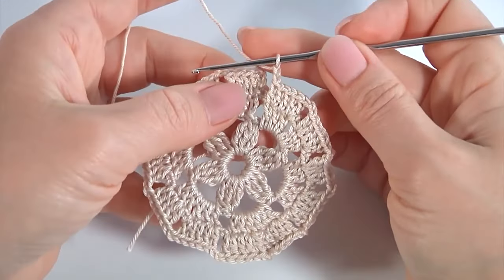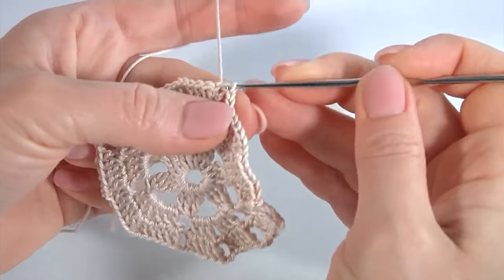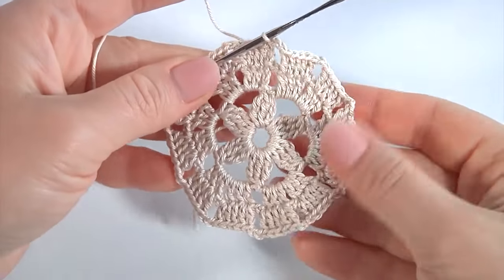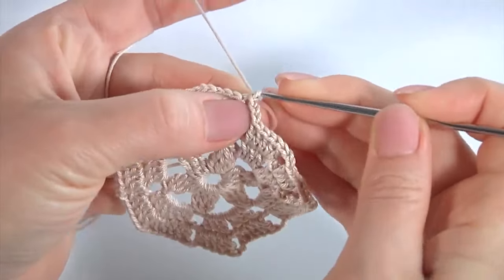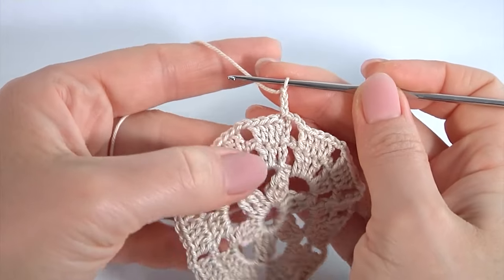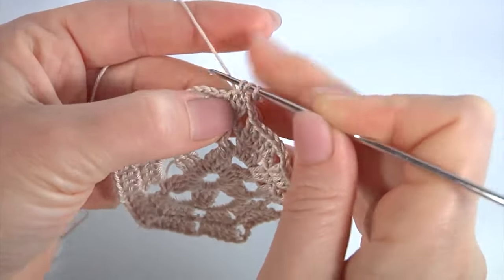Let's complete round 3. Insert the hook into the third chain stitch at the beginning of this round by making a slip stitch. Begin round 4. Make chain of 3 to bring up the yarn. Make double crochet into each stitch of the previous round.